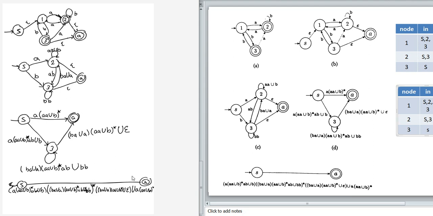So now this matches this, and you can see here this is this, and this is this star because it's a loop, and then we have this one here, and this large one is united with the original way to reach from S to A.